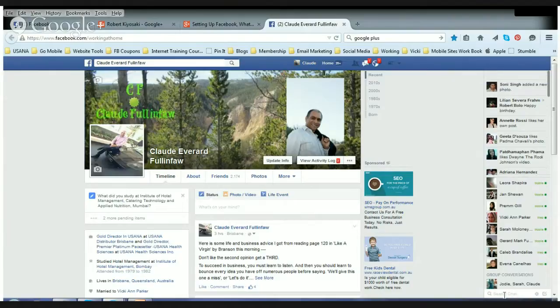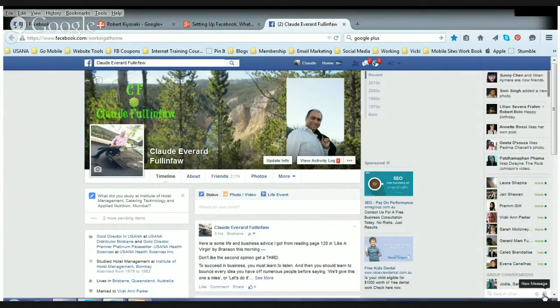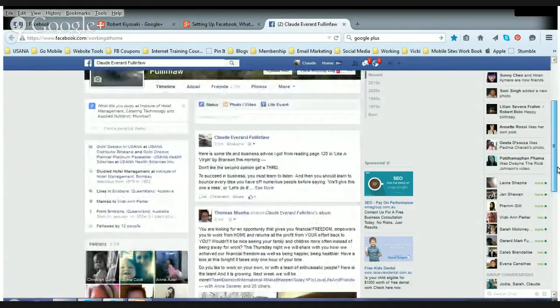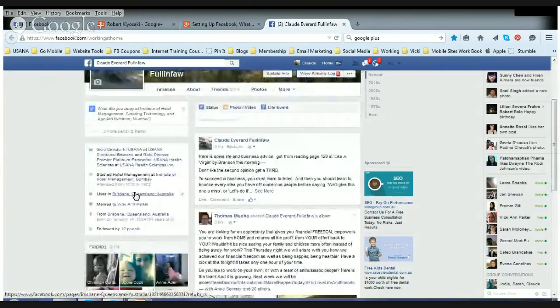All right. So now the next section that we would like to look at is on the left hand bar. You'll see all the different areas that you have added to in your About Me section.